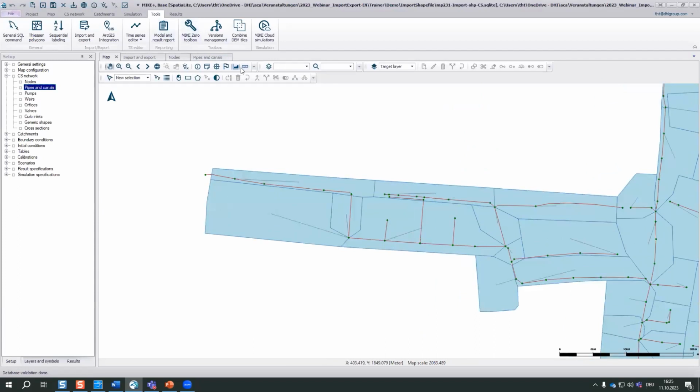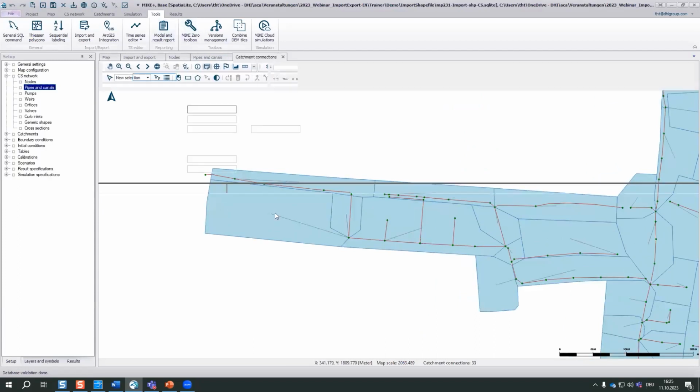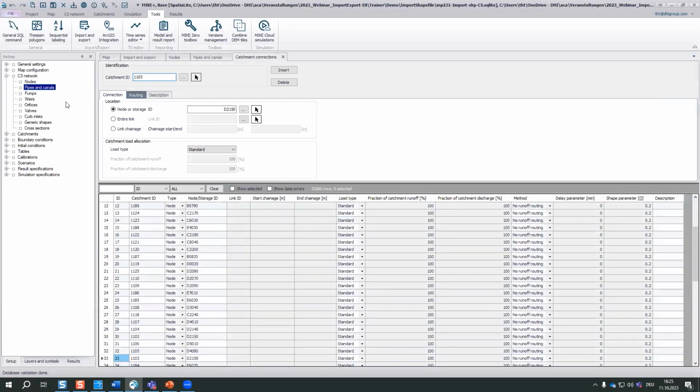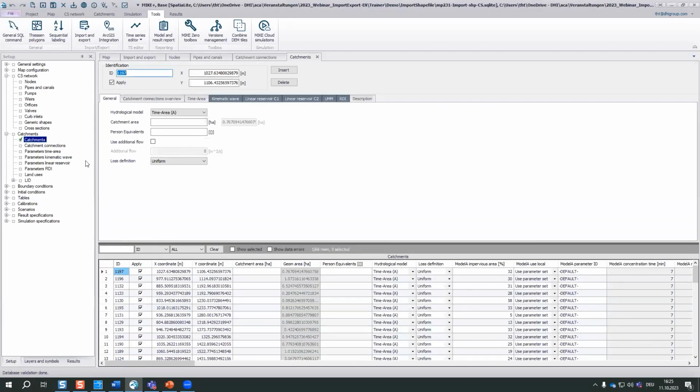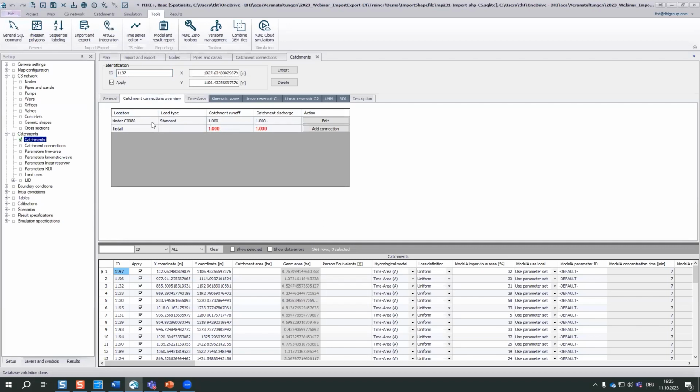And they all have the connections too. So here are the IDs. Here is the time area parameter, and here is the connection to a certain node.